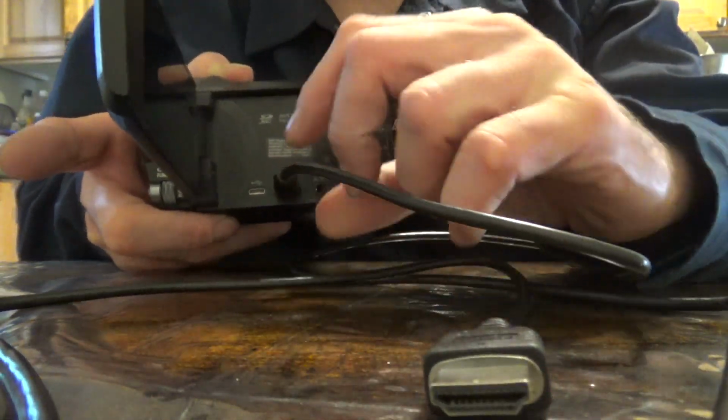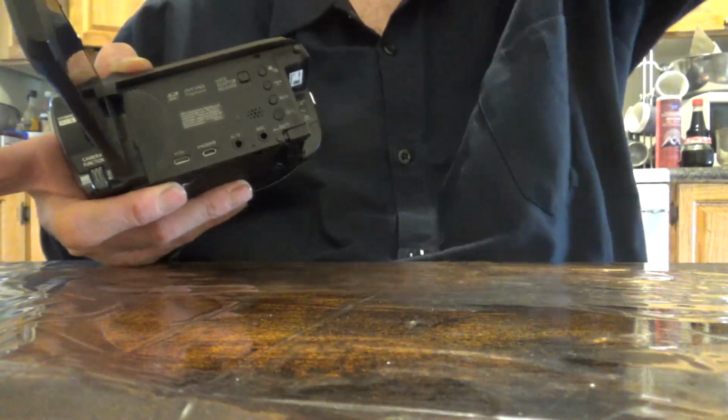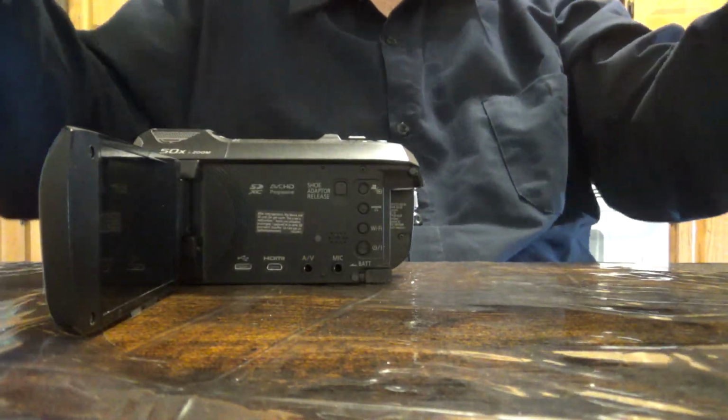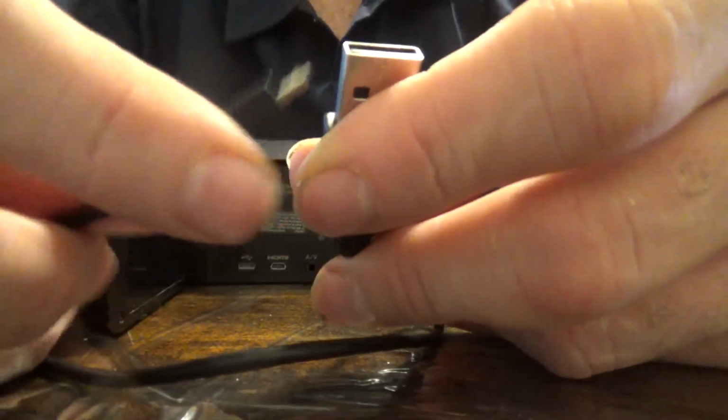Now I'm going to disconnect that cable. Okay, be very careful when doing that. You certainly don't want to damage your equipment. It's an awesome camcorder. Here is a USB cable which you would have received if you purchased a new unit.